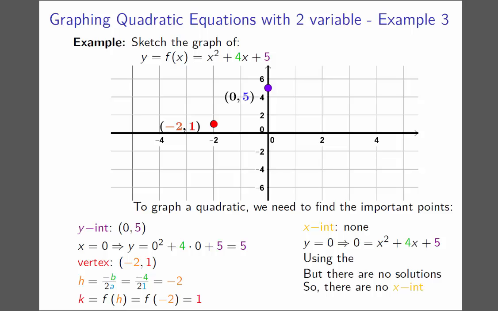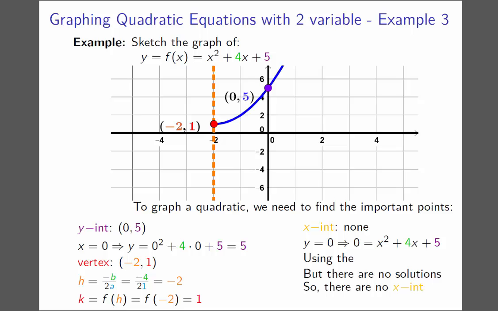Now, we don't have too many points to work with, but we know the general shape of our parabola. And we know that it's symmetric across the vertex. Here, that's the line x equals negative 2. Here's where it'll be really important to start with the side where we have most points. In this case, we have at least 2 points on the right-hand side. So we can draw the parabola that has vertex at (-2, 1) and goes through the point (0, 5).